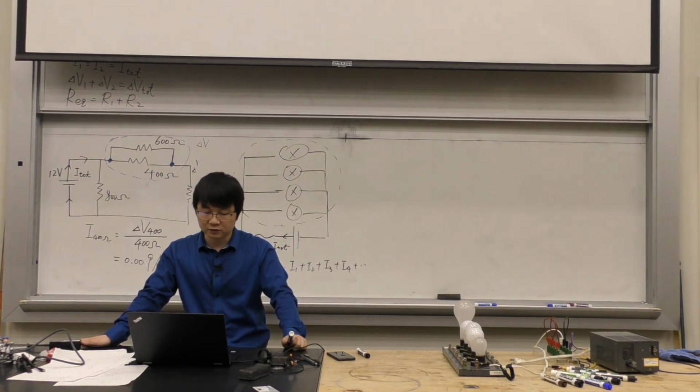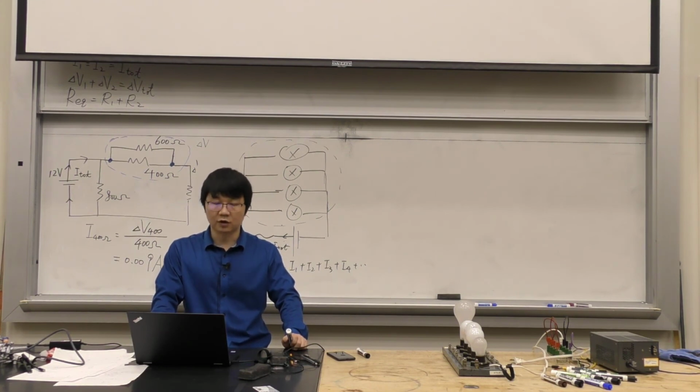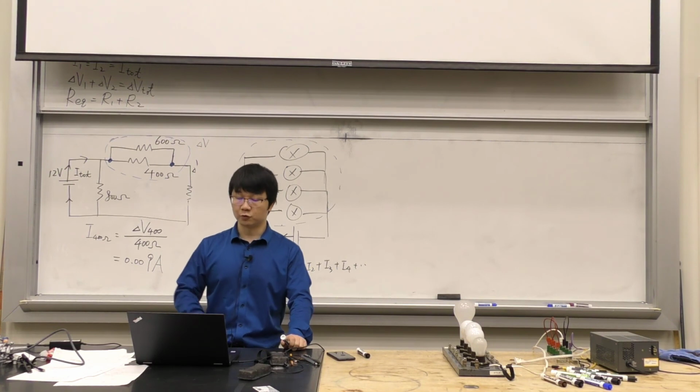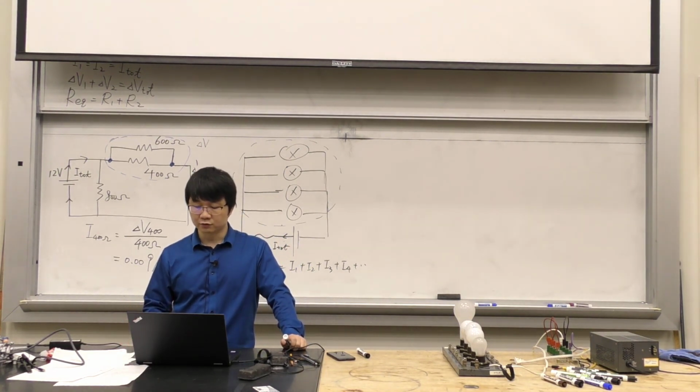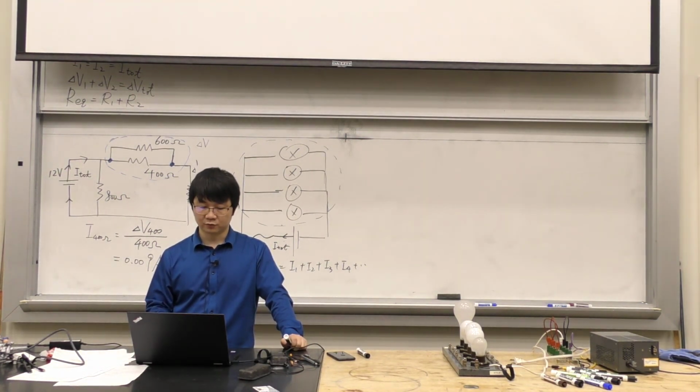The junction rule is this: the total current into a junction must equal the total current leaving the junction. And the loop rule is that the sum of the potential differences, which is just voltages, around any closed loop must always be zero. They seem really simple, but they're really, really powerful. You can use just these two rules repeatedly to find the things you need, even in very complicated circuits. We're going to continue this discussion next time. We're going to see a real example next time. I'm going to stop here for this video.